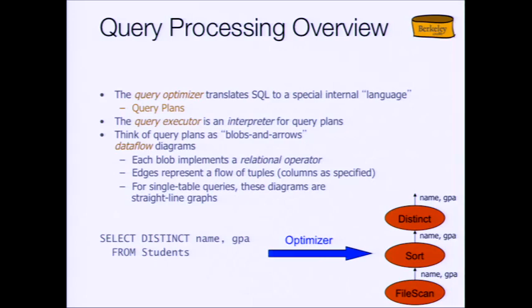This only works if the things that need to be duplicate eliminated come in batches together. All the 3s come together. If you get a 3 and then a 6 and then another 3, I will have forgotten about my 3 and distinct won't do its job. So you need to have a grouped input to distinct for it to work correctly. So if we sort, that's the reason we're sorting. We're sorting so that distinct can work.